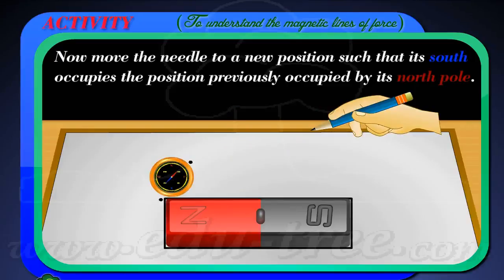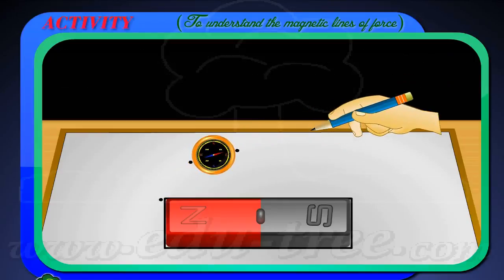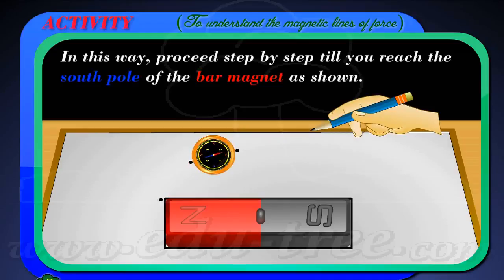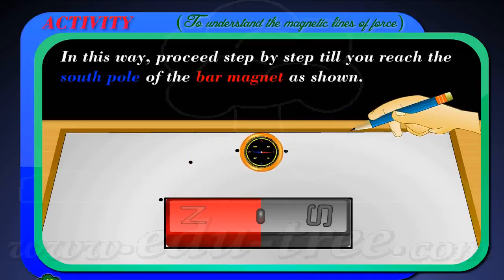Now, move the needle to a new position, such that its south pole occupies the position previously occupied by its north pole. In this way, proceed step by step till you reach the south pole of the bar magnet, as shown.